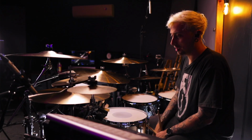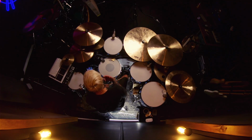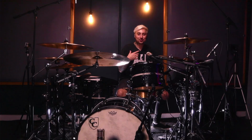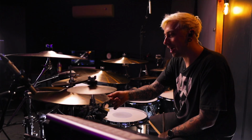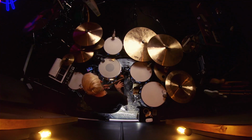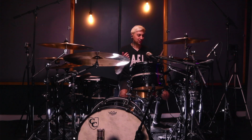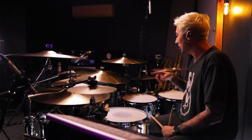Also very sick. They're a little looser feeling than my other pair, but my other pair are a lot older, so maybe they've got a bit more grime on them. These are a little lighter feeling, a little more buttery, but I quite like them. They've got a really nice slosh to them. Yeah, these are good. I'm really happy with all these. All these cymbals sound great. I'm gonna play a little bit of all of them, see how they all blend.